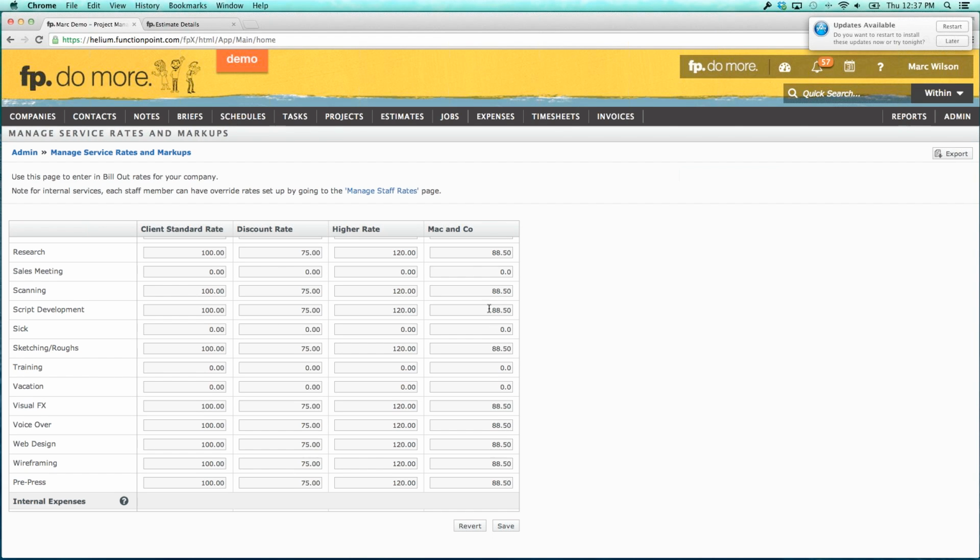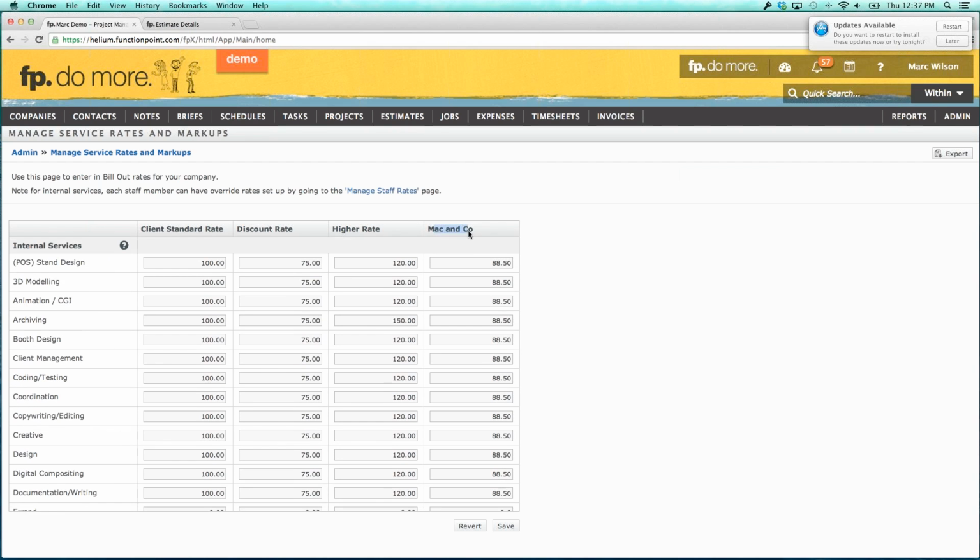That's something I hear all the time. If somebody creates a rate category for a company and says, well, I'm never going to do 3D modeling for Mac & Co., we only ever do print design for them, maybe they leave that blank and don't put it in. That is not a good thing to do. Put it in anyway. Have it there just in case at some point down the road it happens to come up. Make sure that the rate is there.